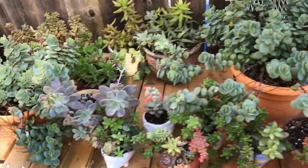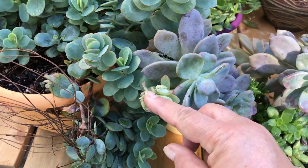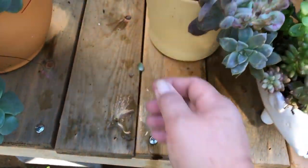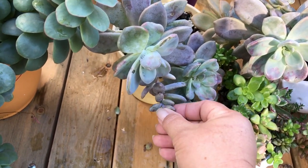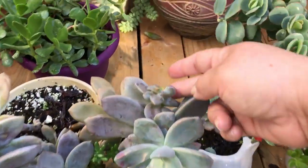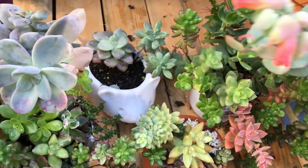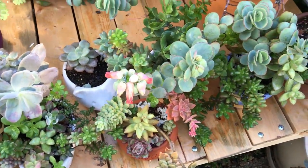Let's see, there's some that are flowering actually. Like this guy right here is flowering. Look at the flowers. It's kind of weird. Oh no, this is like this guy. And this one right here. I need to remove that because that's attractive to mealybugs. You don't want that. Already, look. There's already mealybugs. This, look at this beautiful flower right here. Oh my goodness.